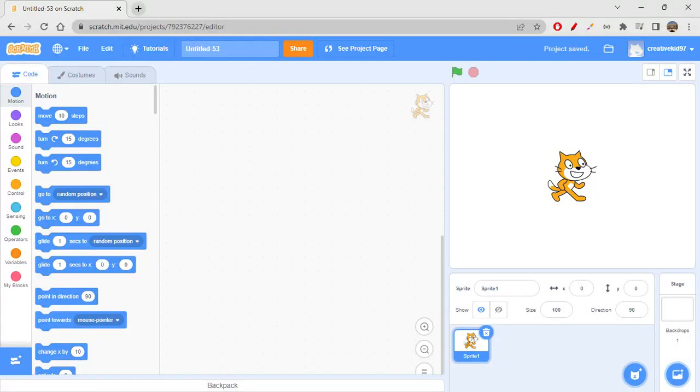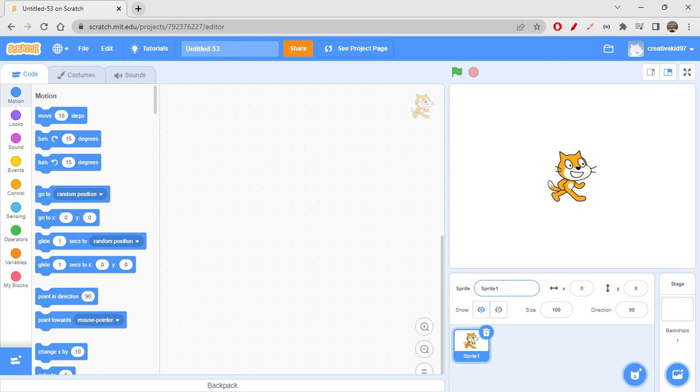Sprites and backdrops are very important in a Scratch project, because we all know that in Scratch we can create animations, games, and stories, and that is only because of sprites and backdrops, isn't it? They give life to your project. Sprites and backdrops are the life of your project. That's why today we're learning how to upload a sprite, how to upload a backdrop, how to create them, and how to paint them.